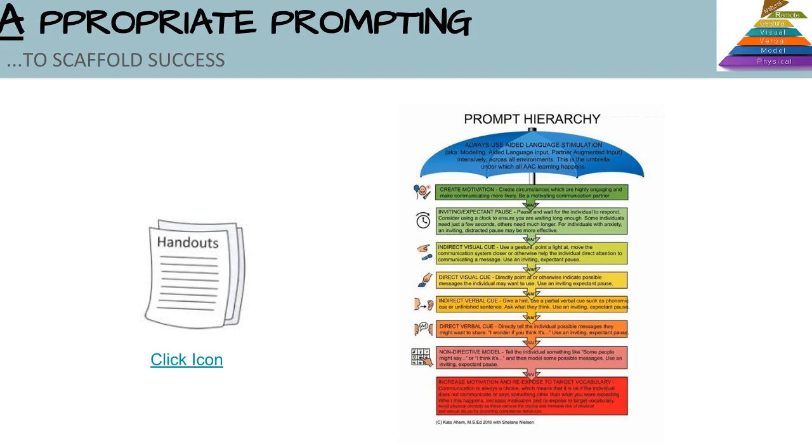Another key point here is that some people at our table asked, well, how do I move across this hierarchy? What if my child doesn't respond to visual cues, for a child who might have some vision impairments? Well, that's okay. You can move along, because whether there's a challenge there or not, some kids respond to various prompts better on one day and not at all on a different day, right? This is a fluid process of using the prompts. So it's more to create awareness of where you are in the hierarchy and give you some options for prompting.